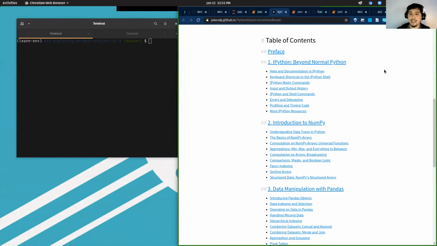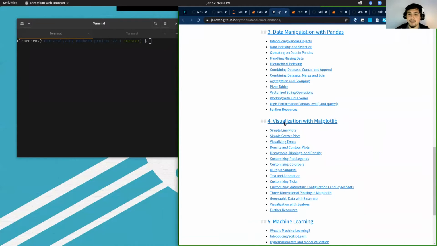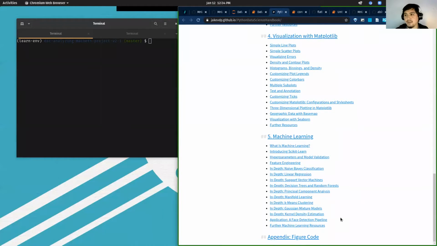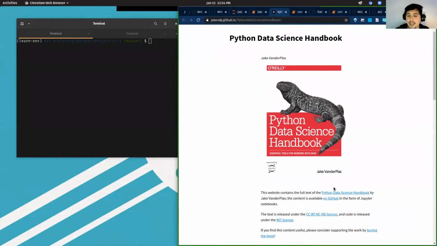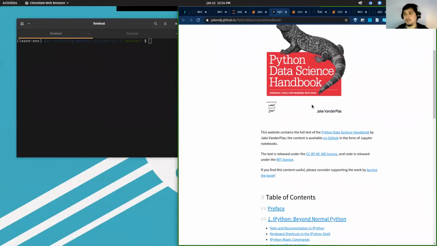I'll even reference it, especially for things like plotting. I'm not really great with plotting; for some reason it just messes with my head with Python. This is a really great resource that shows you a lot about how these things work. And then, of course, he also has a section on machine learning, which we'll talk about in phase 3 or whatever. But it's a freely available resource. You can buy the physical book if you prefer that, to support the author. But he also has said just use it if you want it. It's freely available. And also he writes the code.